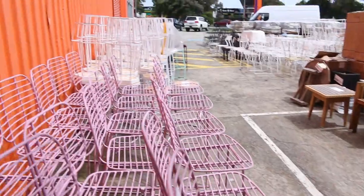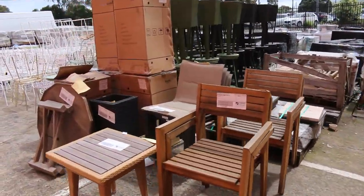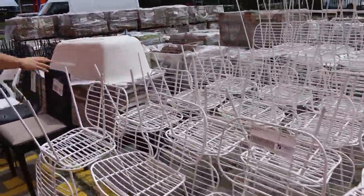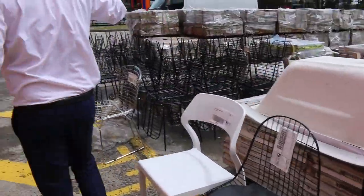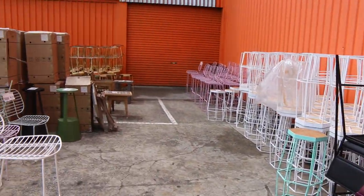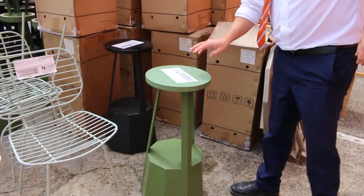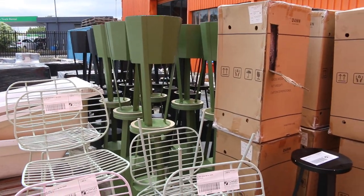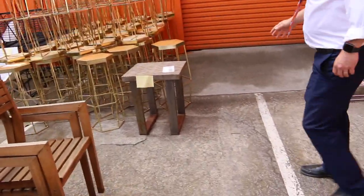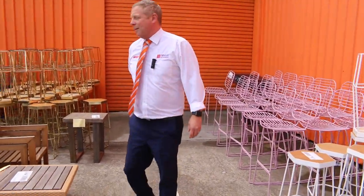Out the back there's quite a bit of unreserved furniture — bar stools, and lots of tiles as well. The tiles will start from around that $1.20 to $1.30 per unit mark; plenty of tiles if you're looking for them. Lots of ex-hire chairs in black and white, plus bar stools. There are also these interesting stools — haven't had those in before — 30 in black and 30 in olive/green. Hundreds of pieces, plus lots and lots of ceramic tiles.